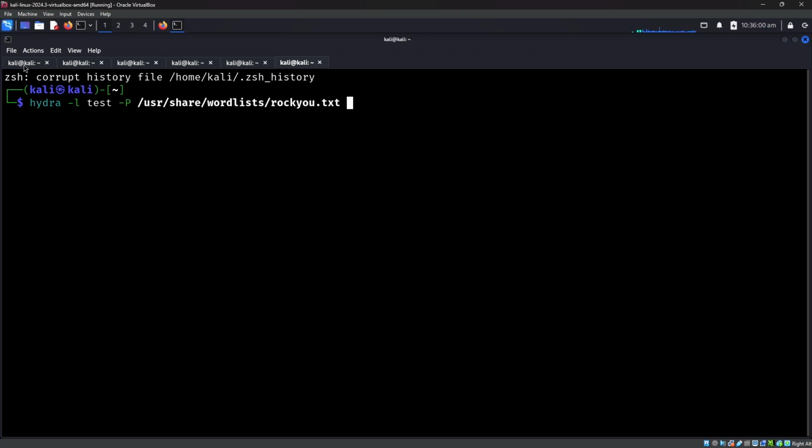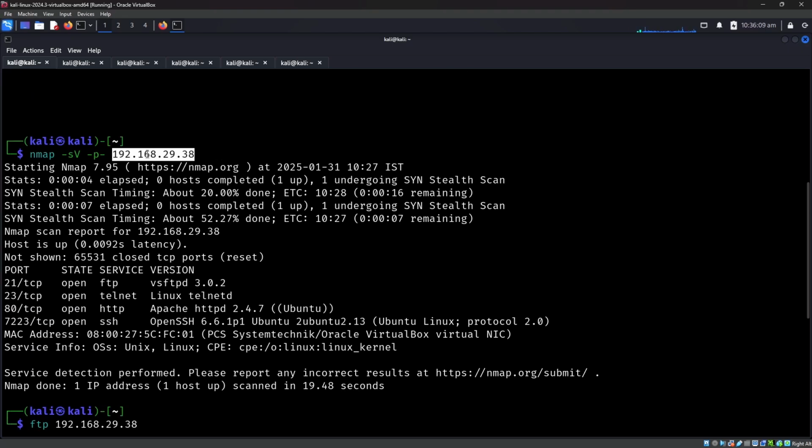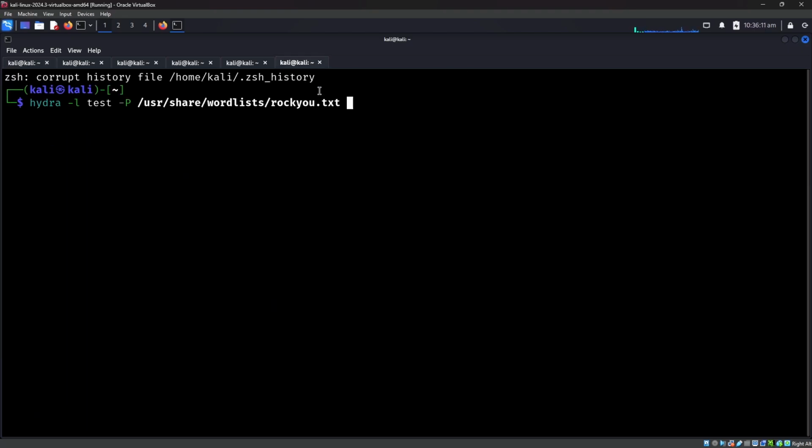SSH is not on port 22 but on 7223. Let me copy the IP address of our target machine here. To specify the port in Hydra, we use the -s flag. 7223 is the port number of SSH running on this machine, and we have to give the SSH service.